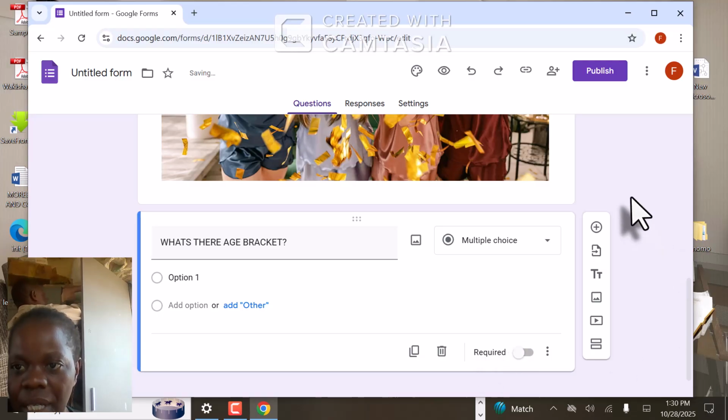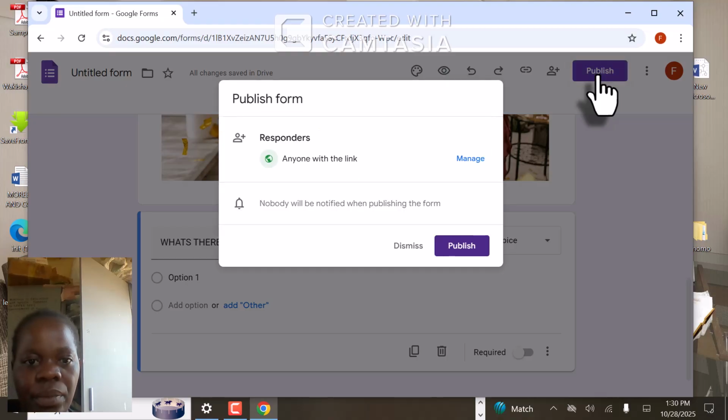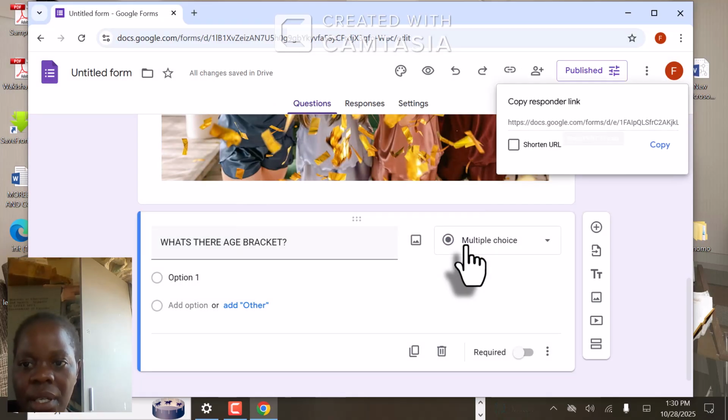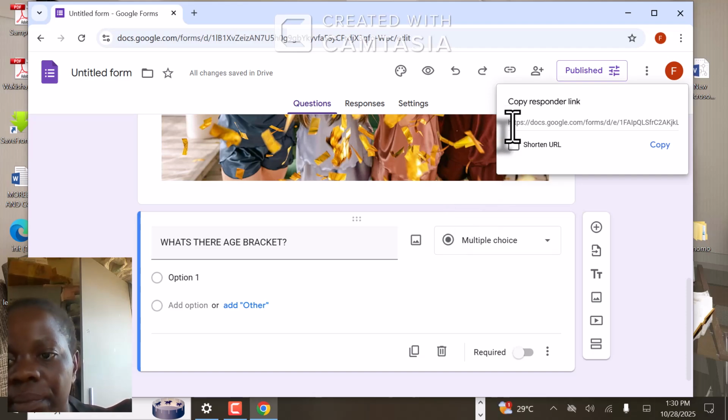And then after that, you can go ahead and publish your Google Form. So you come here and then you publish it. Then you can maybe type here your email.